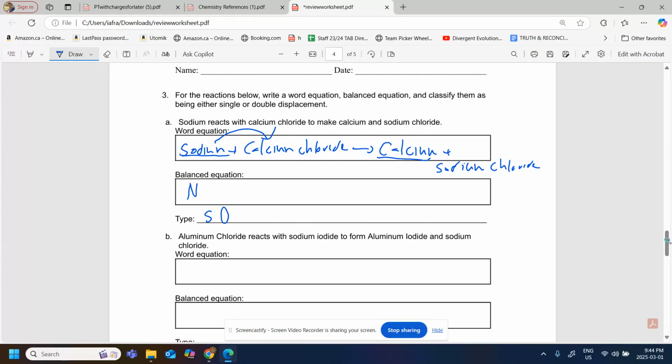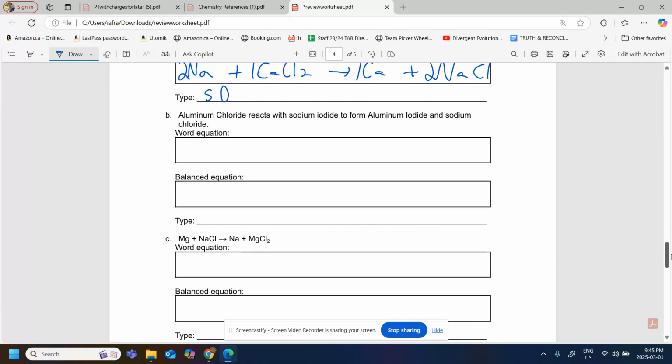If you want to write a balanced equation, you have sodium reacting with crisscross with calcium chloride, producing now calcium's alone. No states are given to you here, so it's okay if you don't write any right now. Crisscross sodium chloride. You'll see we need 2 chlorines, so we'll put a 2 here. Now we need 2 sodiums, and then we can leave 1 and 1 there, so it's balanced. And so these are pretty straightforward ones to balance for the most part. Try the next one on your own, and then unpause the video and check.